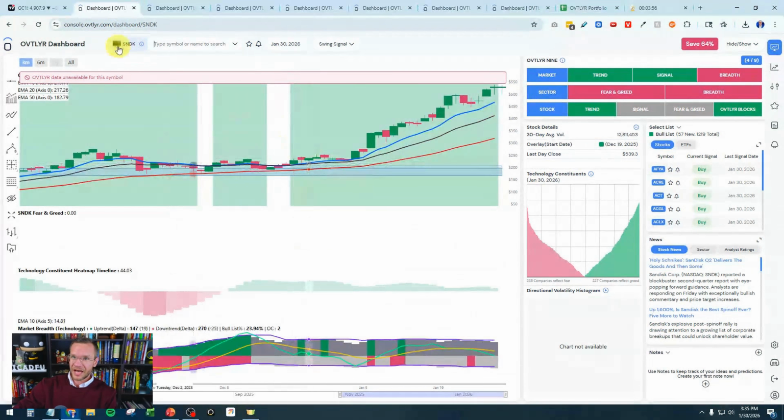Let's continue on. How about SNDK? That is SanDisk, and that is one that is showing up as the top 10 on Wall Street Bets, which I've already closed on that, my bad. But we don't have enough data inside of Outlier. We like 5 years worth of data at least to generate the buy and sell signals. So I'm going to take a look at it objectively and just give you my opinion.